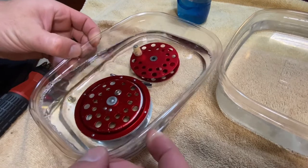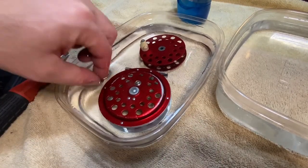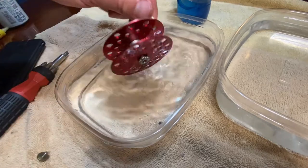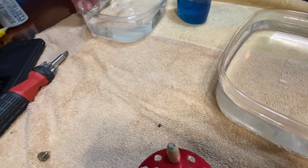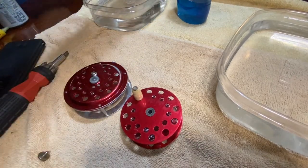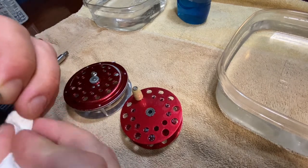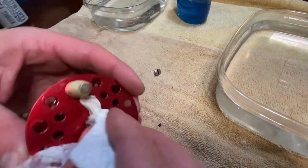All right, the reel's been soaking in that light bit of soapy water for about 10 minutes. I'm gonna go ahead and pull everything out. That to the side. We're gonna start cleaning everything off again. Just kind of go through that same process of cleaning everything off as best we can.